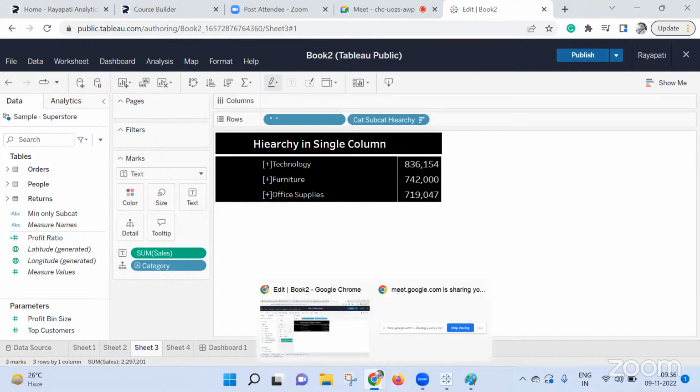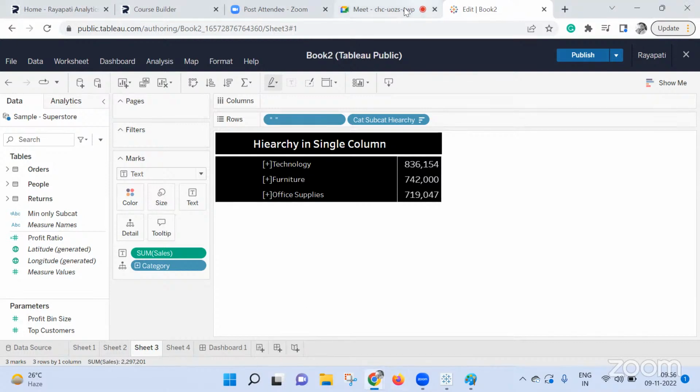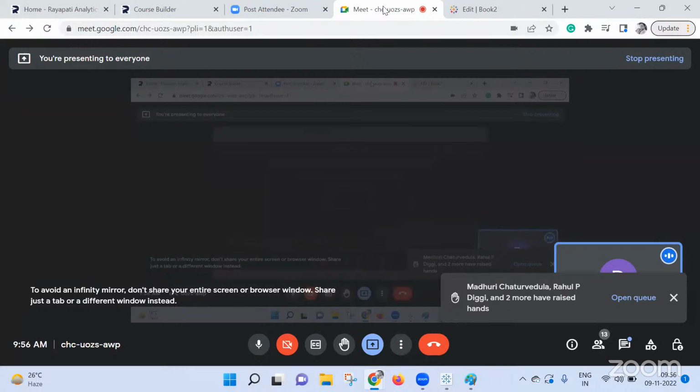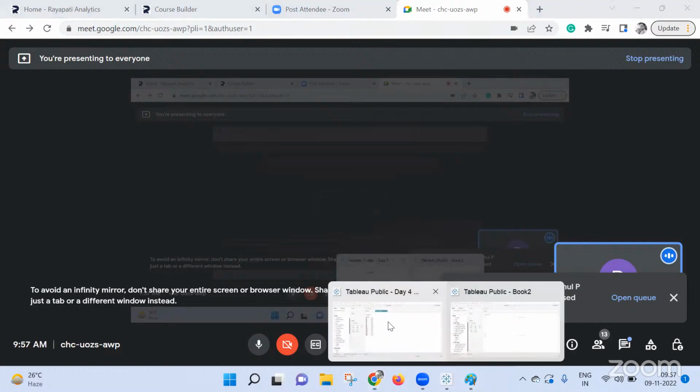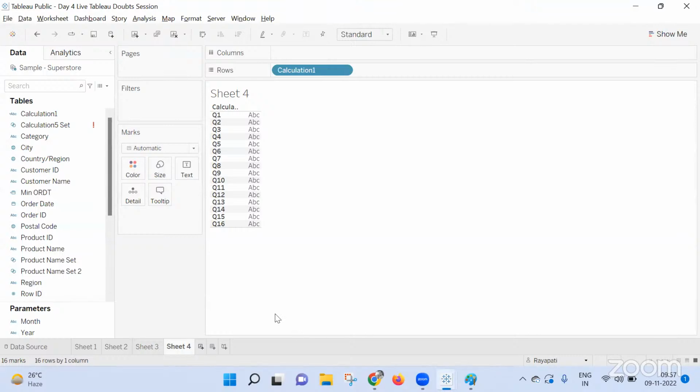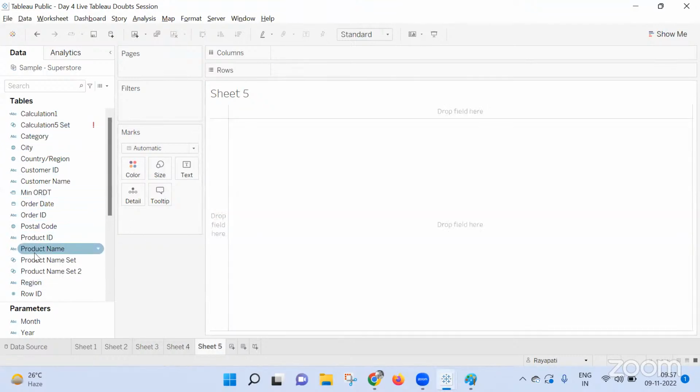Actually, it doesn't mean it doesn't have a solution. There is a workaround, but I don't know whether it might be useful for you or not. Tell me one thing: you have these two lines and three lines of text, the definition, right? My point is, there should be a certain length after which they go into the next line. Now let me come here and show you. Here, if you see, I am bringing my product name.